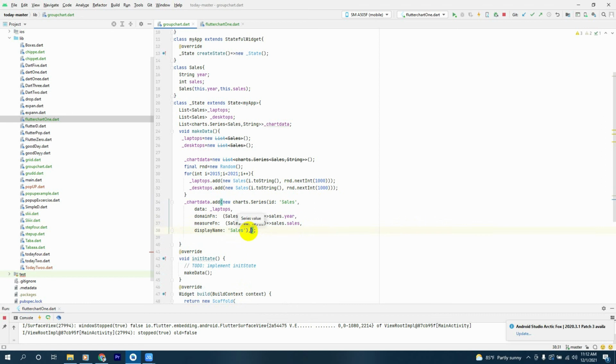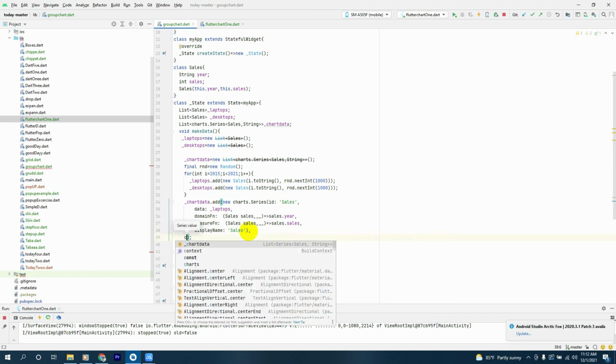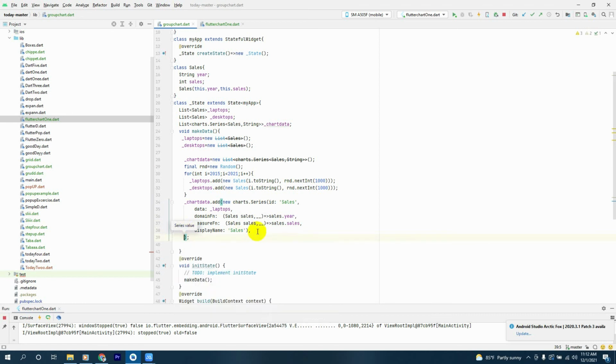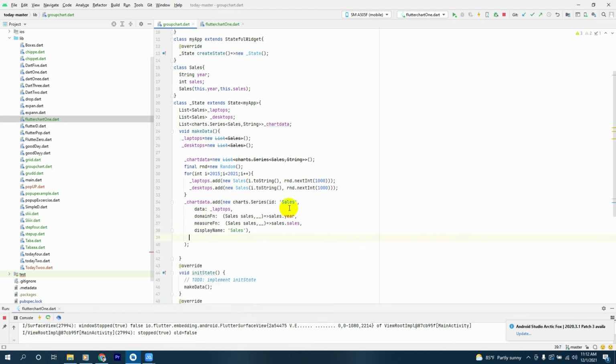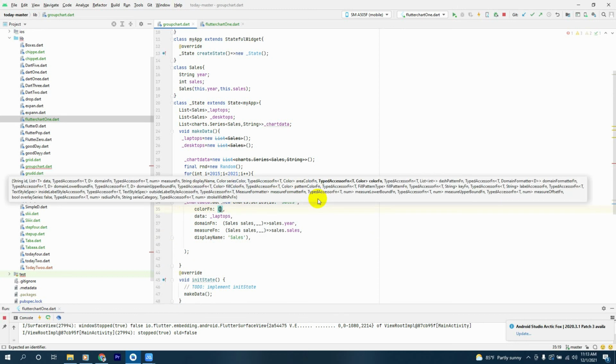And next thing, we'll have a color FN. The color FN will be underscore, comma, 2 underscores, and the arrow function will point out to the color.